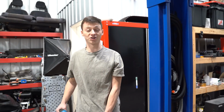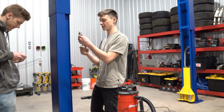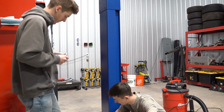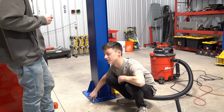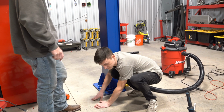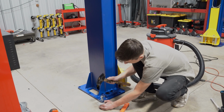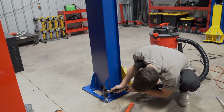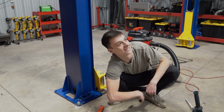Okay, Josh, your concrete is weak. Our first anchor bolt, guys. So you leave it just like this, and you leave a couple threads, and then you tap it in. You want to make sure when you're tapping it in too, you don't break this. It expands when you tighten it, because it sucks it up. Can you just tighten it? Yeah, then we just tighten it. Tighten it up.